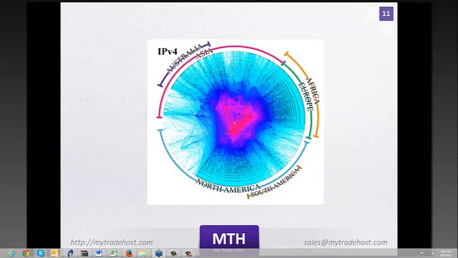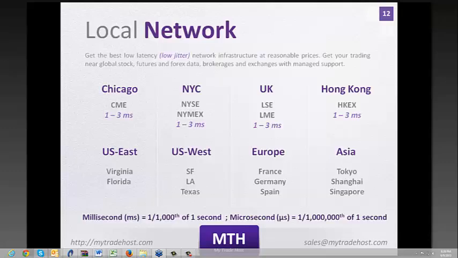So what we do at My TradeHost is try to shorten that path through 1 or 2 hops instead of 15, 20, sometimes 25 hops for a lot of clients. And that gets your latency down to 1 to 3 milliseconds on average. This eliminates a lot of uncertainty in your trade and data connections in your trading platforms. You're not going through so many gateways that can provide problems, reroutes, or simply go down and drop your data packets.